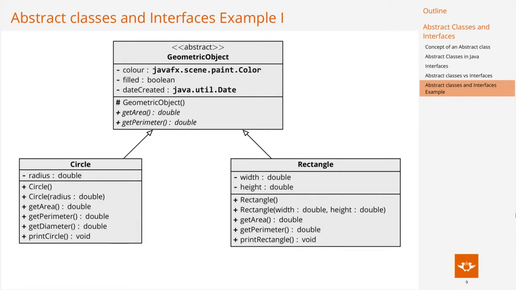Then if you look at the rest of the stuff, it looks very similar, except inside of geometric object, we now have get area and get perimeter. And how you should indicate that they are abstract methods is put them in italics. So it might not be so clear on the sides, but it is different to, for example, how the constructor looks. And that's to show that that is an abstract method.